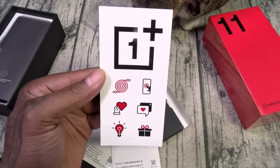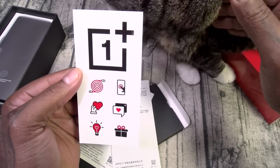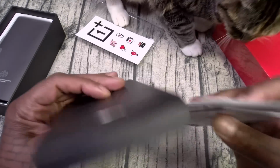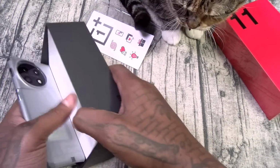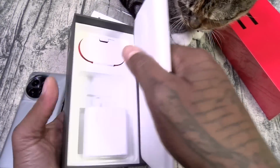Let's see, do we got any OnePlus troll stickers? Okay, now check this out. OnePlus stepping up their game. Some new troll stickers. We got the little heart right there. I like that one. Okay, gotta file that. Okay, so that's it for that. This is gonna be your device. And of course, let's see. Come on, OnePlus, don't let me down.